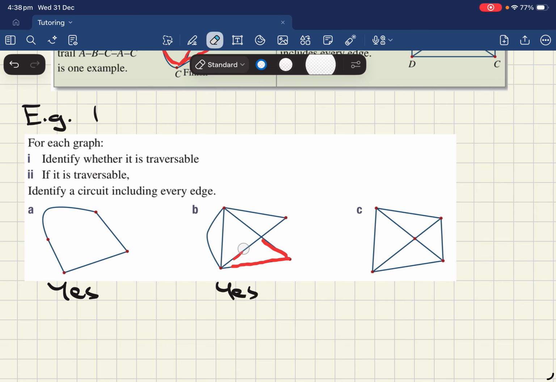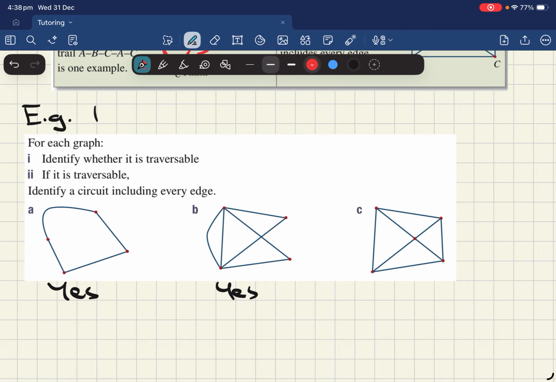So let's just do another one. Final one. Let's just try. So let's start at this one, and we'll go to here, to here, to here, here, here, here, here. Oh, wait a minute. I can't go back. I can't go around, and I have to take my pen off my paper before I can get this part. So immediately we know that no, it is not traversable.